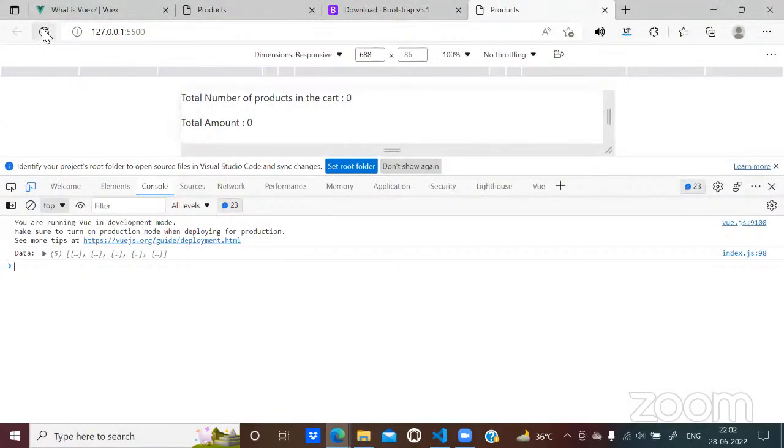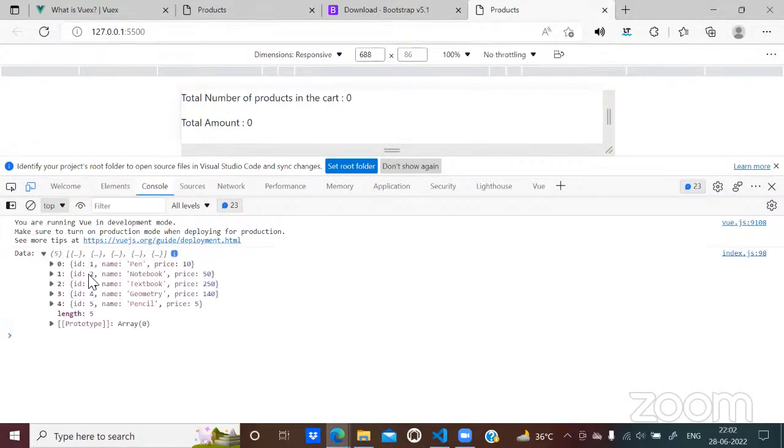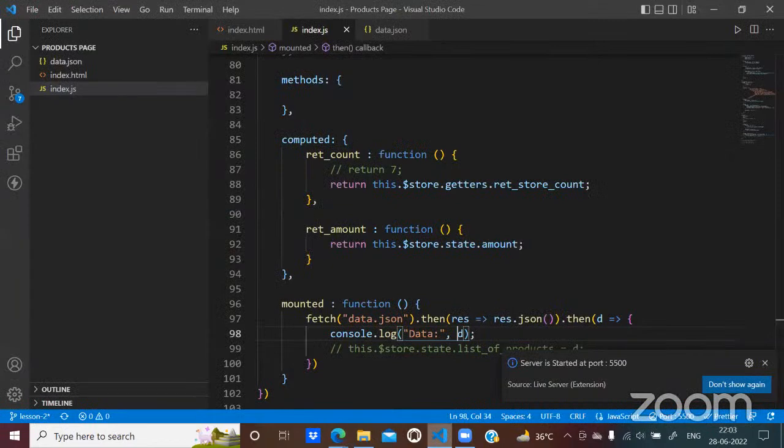So this is data, and this is an array of 5 objects. And each of those objects will have 3 attributes: ID, name, and price. Now that we have already seen that what we are getting in return is an array of objects, we can uncomment this statement, and we should be able to see the list of products on our web pages.